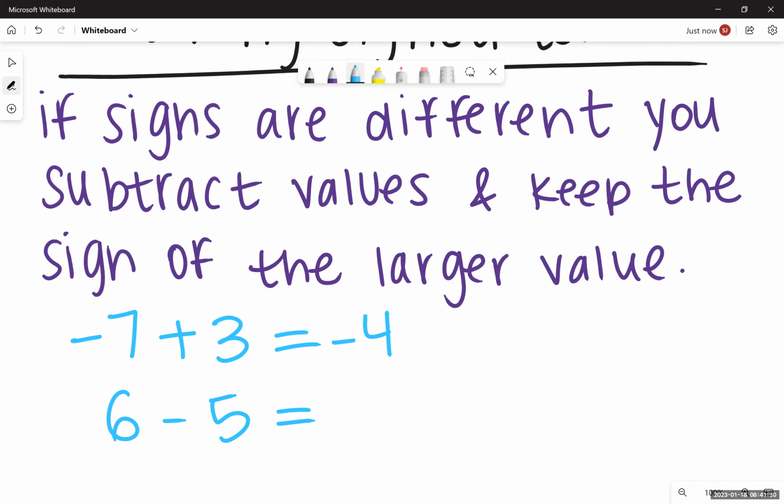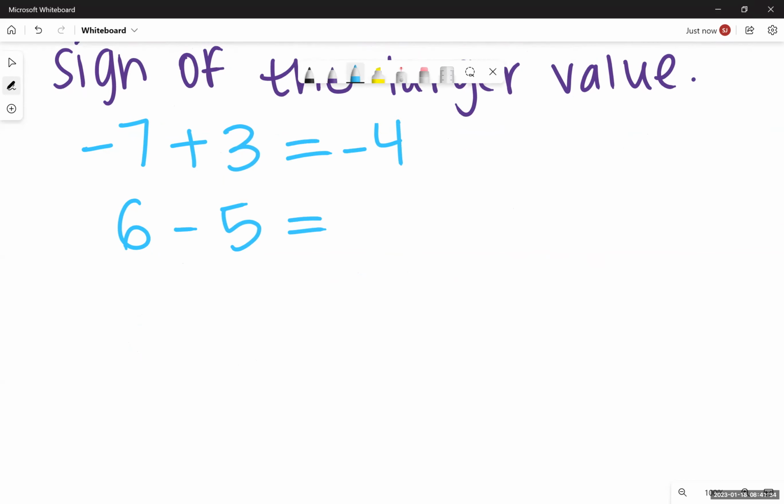This one, I don't even have to ask y'all what this answer is. Doesn't everybody already know what 6 minus 5 is? 1, okay? But look, don't they have different signs? That 6 is positive, that 5 is negative, okay? So no matter what you're doing, if an equation's big, don't think about anything other than what I'm saying.